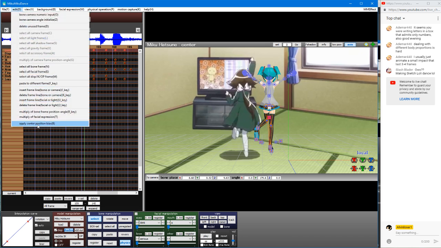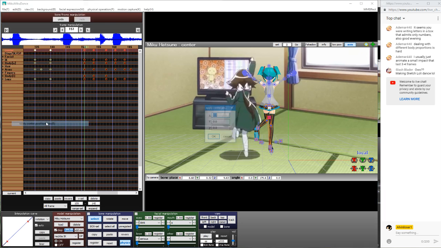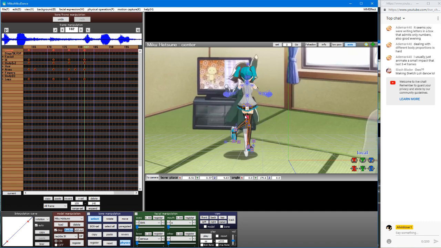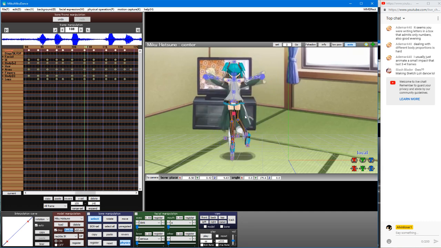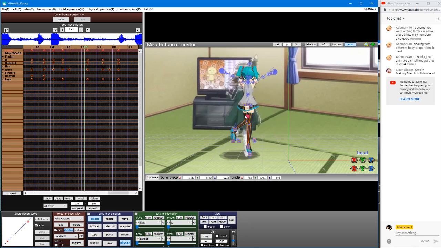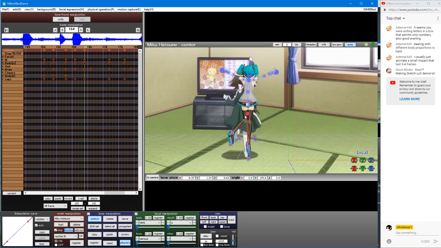What this is doing is it's taking all of the red selected motion data diamonds and it's applying a position bias to that section that is selected as opposed to the entire motion. And if I can line it up, I could probably use it. And save myself a little bit of time.